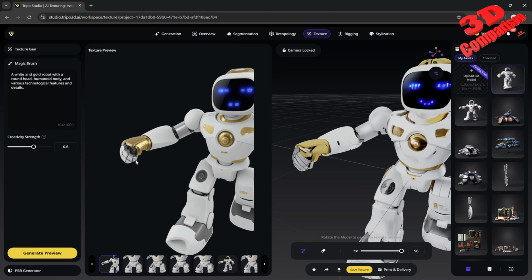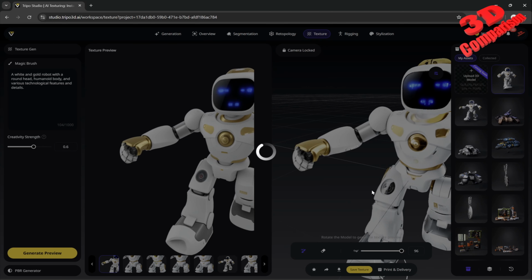So we have the thumb, we have the other, and now I can just retexture those. And I can go over here. Since I added that, it's changed from the original reference. If I want to add that to the head of the robot, I can also swipe this. And at the end, I can save the texture and this will be applied.